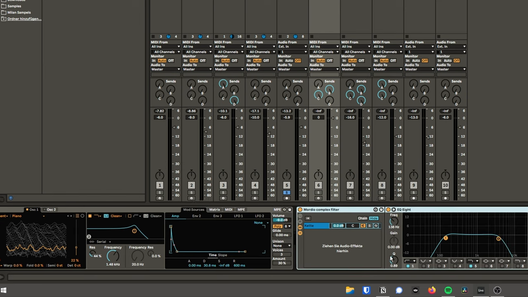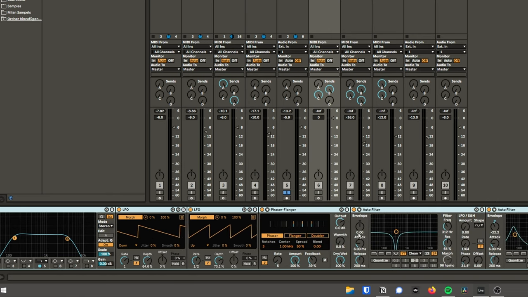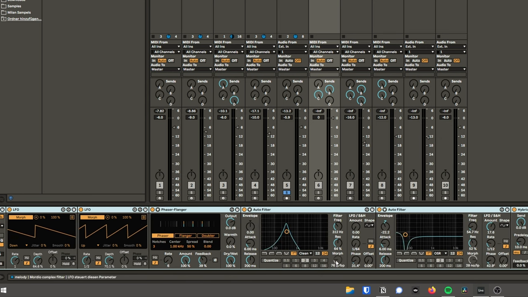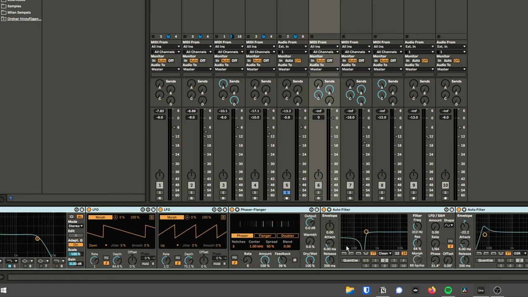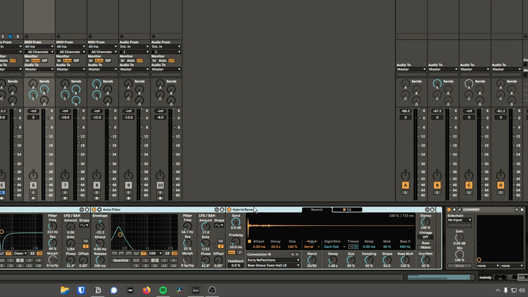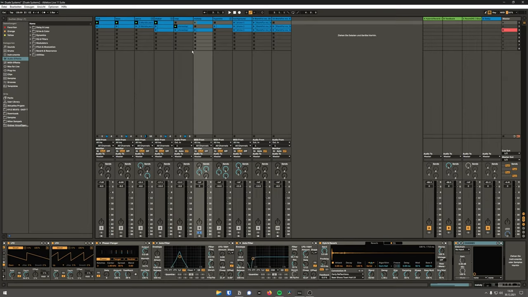Then I have my Mordio complex filter bank. I mean, it's just two LFOs and some phaser and flanger here. And the LFOs are just mapped on the morph. So we have this morph function here that morphs. If you know my channel, I use this all the time. It gives the best result I need. And then I give it a nice shiny character with the hybrid reverb again at 50%. And again, my channel script that I have on every channel. Sometimes I use it, sometimes I don't. Yeah, and then the melody.